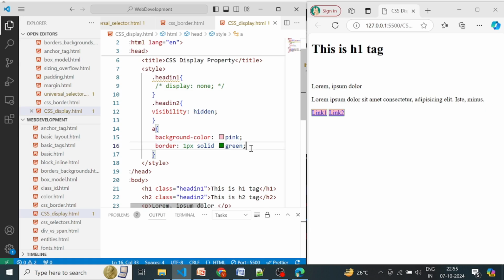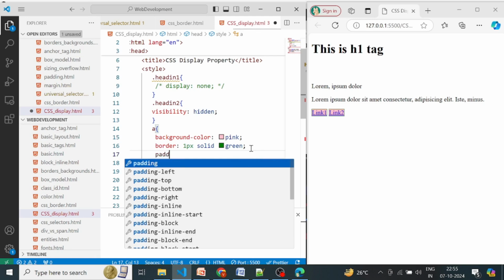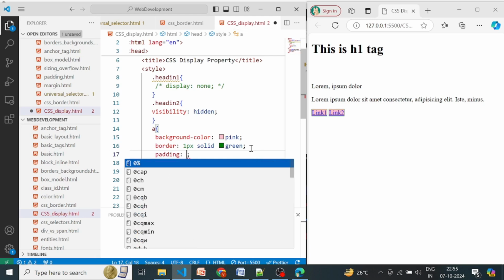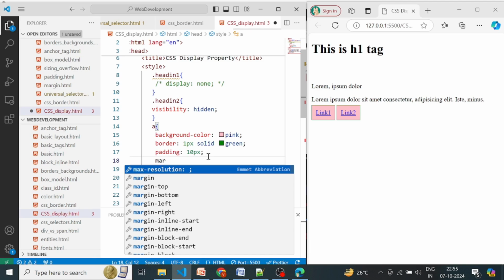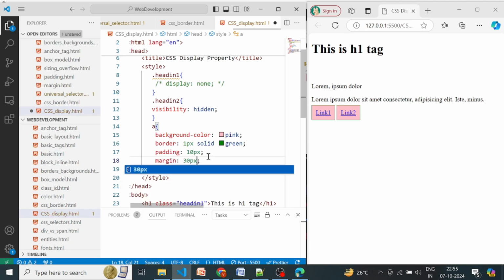Suppose I'm going to give the padding of 10 pixel. After that I'm going to give the margin also. So for top and bottom I want 30 pixel, and for left and right I just want to give 10 pixel. Now I'm going to save my code.